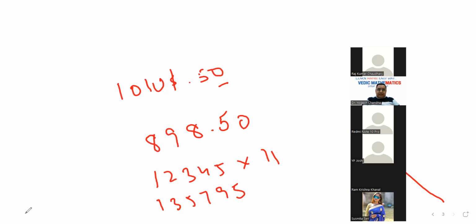Because what we have been studying till now, if I'm writing 14, that means plus 14, and in that we cannot separate 1 and 4. If we are writing negative 14, that means the complete 14 is negative. It does not mean 1 is negative or 4 is negative. But in Vedic mathematics, it can be 1 and 4 bar. So here, 1 is positive and 4 is negative. Correct? So we start with that topic.